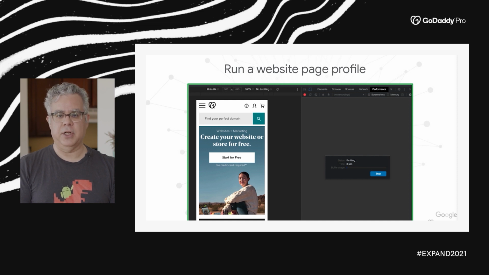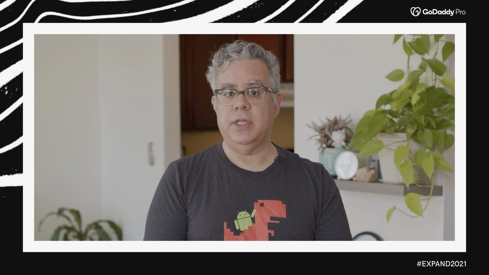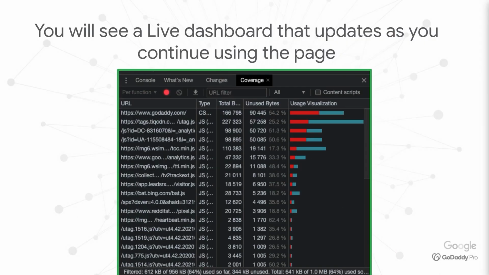Before it does that, on the performance part you're going to see all the standard things that happen during page load. You'll see when the LCP happens, when the FCP happens, when TTI happens, all those things will be measured out. That kind of stuff is interesting if you're going to dig deep into your page's structure. But what we're probably looking for instead is this: the coverage information. You can sort this to look at just the CSS or the JavaScript.